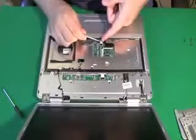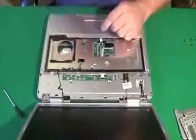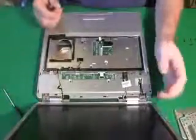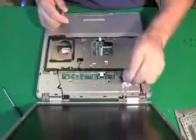This is for the touchpad. Because when I take the top plate off of this computer, that ribbon cable is still going to be connected unless I remove it right now. Now I have access to the screen. And this is the LCD cable I'm pulling off now.